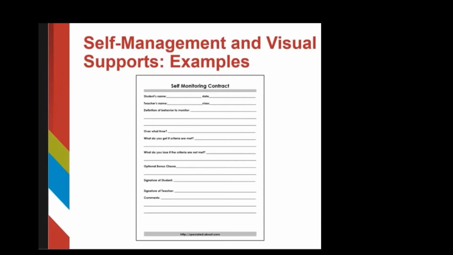The most efficacious contracts include a negotiated agreement where all parties get included in the creation of the contract and get input on what goes in. We need to make sure we have a description of what the learner should do. What are the desired behaviors? Instead of just listing all of the things that the learner shouldn't do, we want to make sure we list what they should do and provide descriptions of that. We want to provide a goal or an objective statement. Why are we working on this? What is our end goal? And then we want to outline what the reinforcer is, what the consequence is, what that learner will earn for meeting that goal.